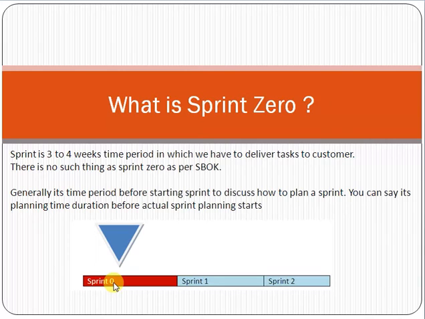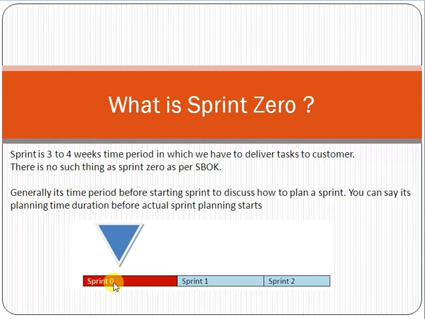But we are still saying that sprint 0 is not part of the Scrum Body of Knowledge, or the scrum standards or scrum framework, but it's a general term which is normally discussed when we are going to start the meetings, when we are doing the planning meetings. So normally this term is discussed, or this question is asked in interviews: what is sprint 0?